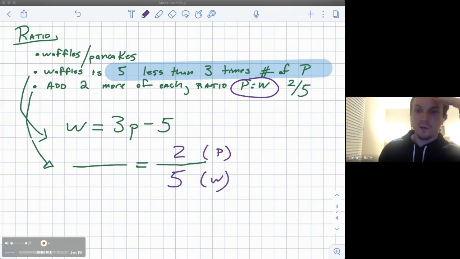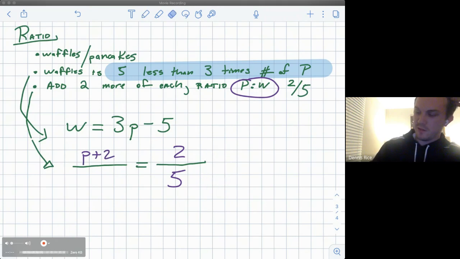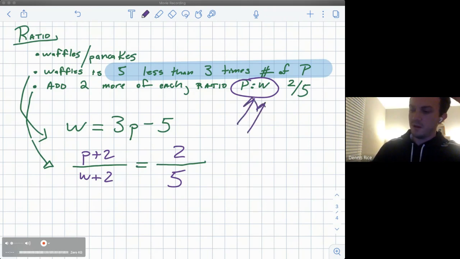Josh says P plus 2 and W plus 2. Good, perfect. There's usually a weird element to this, like, if they were to do this. I think we did one with dog toys or something, or cats and dogs. One we did in class was just 2 more pancakes, but this one says 2 more of each. So P plus 2, P's in the numerator, and W plus 2, W's in the denominator. If this was the other way, we would flip our fraction around. So that does matter. And now how would you solve this?